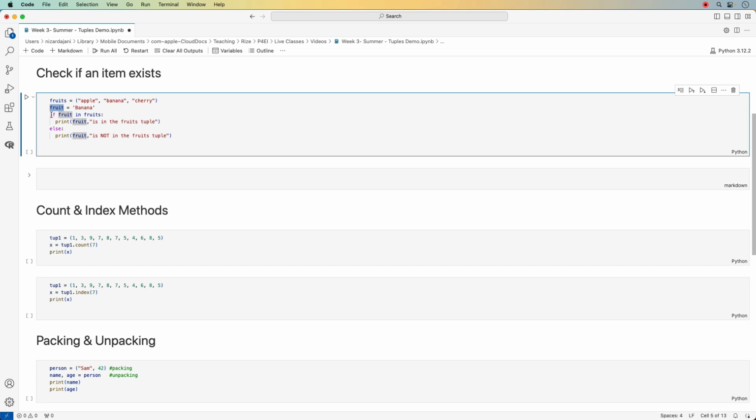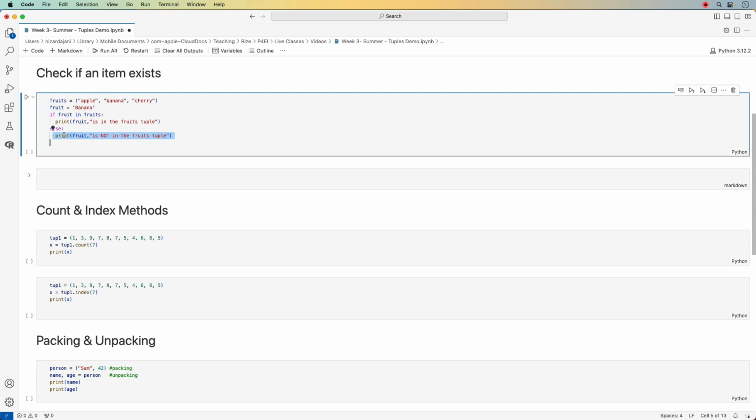And then we have an if statement. I say if fruit, which is this value here, is in fruits. So if Banana with a capital B is in fruits, which is this list here, which is this tuple, I'm sorry, here. If this condition is true, then go into the indented code and run the code. Else, if this does not evaluate to true, then go to the else block and run the statements in the else block. Now we could already guess that Banana with a capital B, which is the value for fruit, is not the same as banana with a lowercase b.